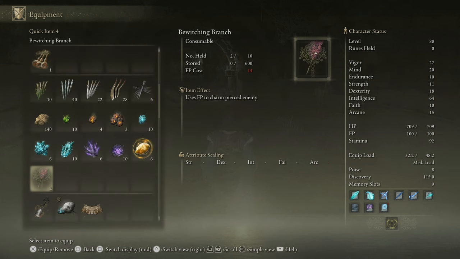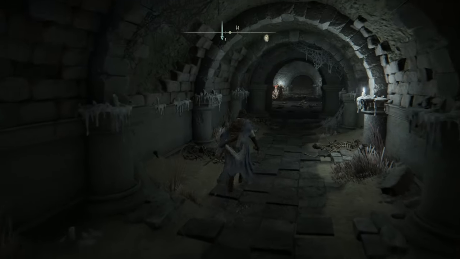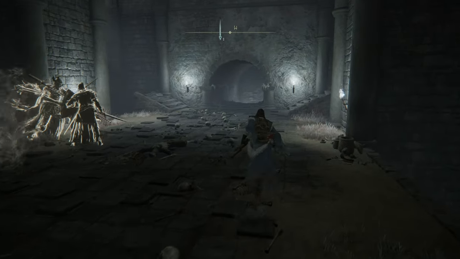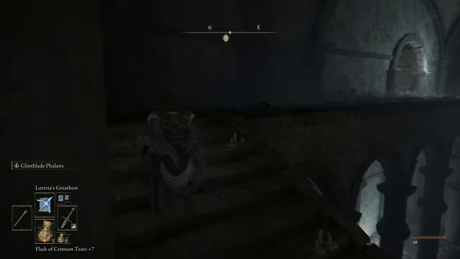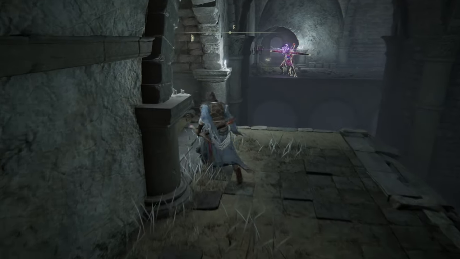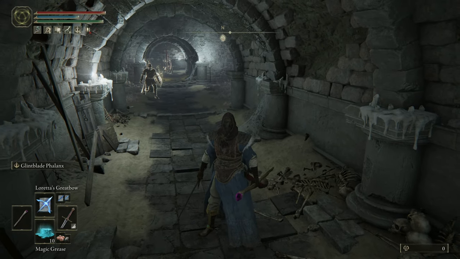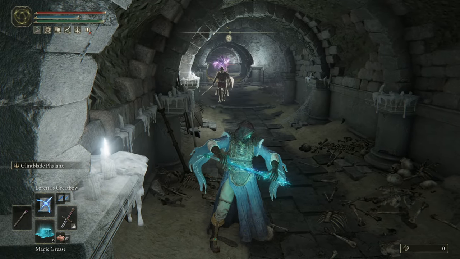So what if I do some magic grease? I mean, we just got some more, right? And we have tons. So maybe that's the key? So weird that they just don't take damage sometimes, and other times they do. Excuse me. Ah, crud. What I wanted to do was get some magic grease going.